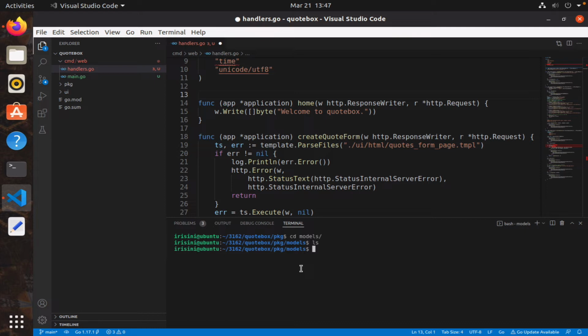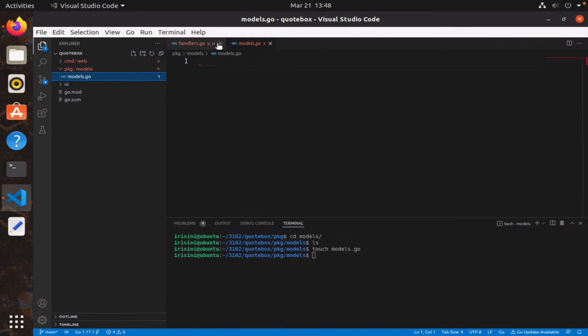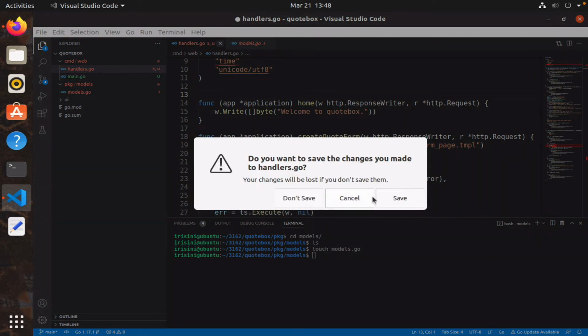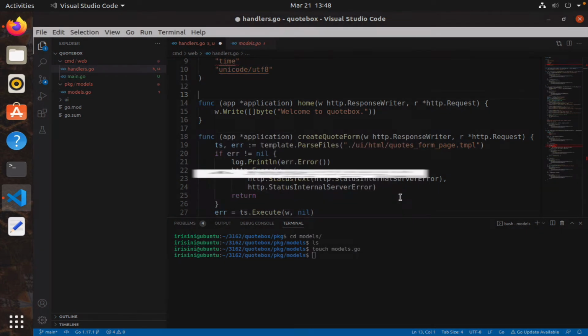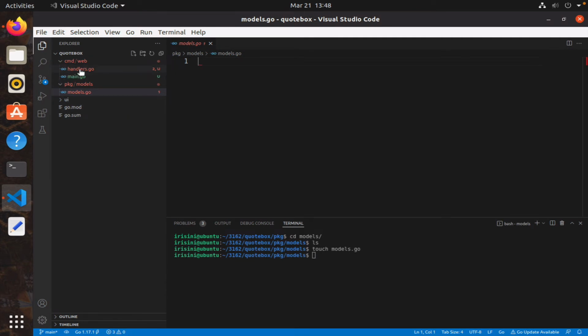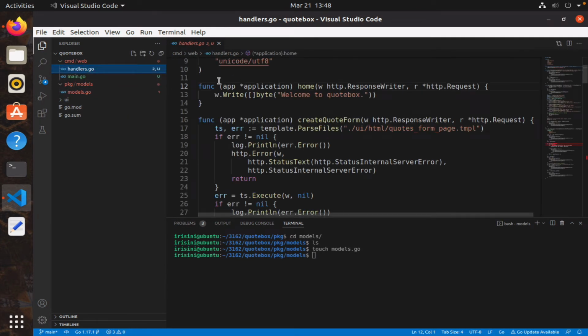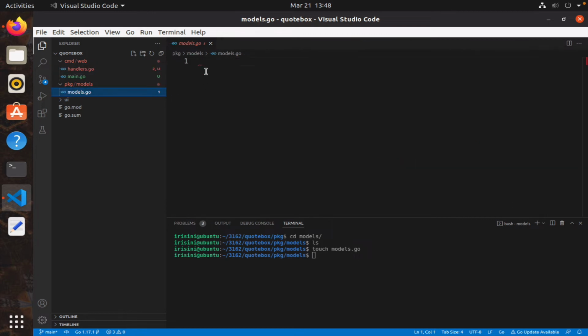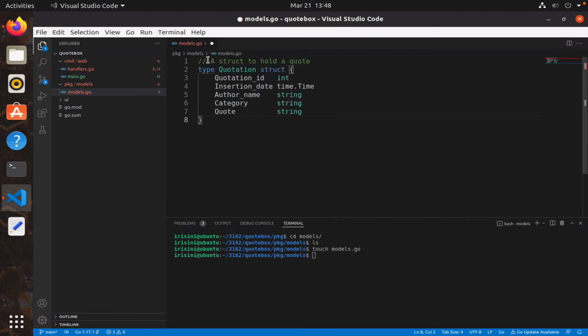So let's create a file, and this file will be named models.go. Save. All right, good. So we'll place it in models.go.